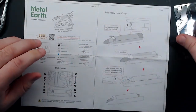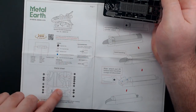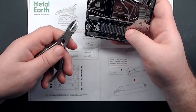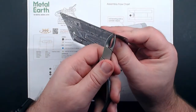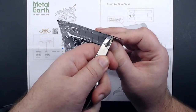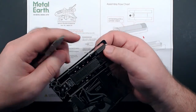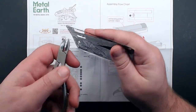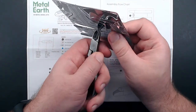Anyways, so first thing we're going to start out with is cutting out part number 1, which you can see right here. This is part number 1. I locate that on the sheet. You can orient it, matching what's there. And then I'm going to go ahead and insert here as close as possible and pinch to break that. And that will leave a small nub right there, which I'll try and point out once I've gotten this whole thing out. Be careful, it's sharp. You can use a file to file it down if you want, but you don't have to.